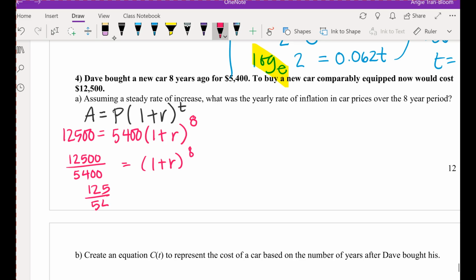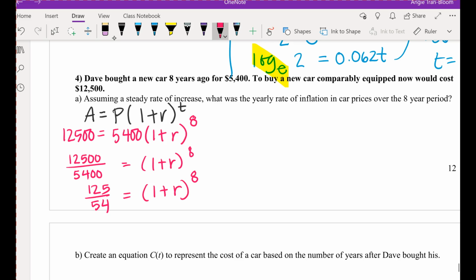Thank you very much. Equals quantity 1 plus r to the 8th power. Mind you that you're solving for the variable r, which is the rate. How do we solve for rate? Exponent. Exponent, what do you mean by that? Or would you turn it into exponential? It's already some sort of a power. How would you turn that into log? What would be your base? 1 plus r. Would you be able to solve log base r?